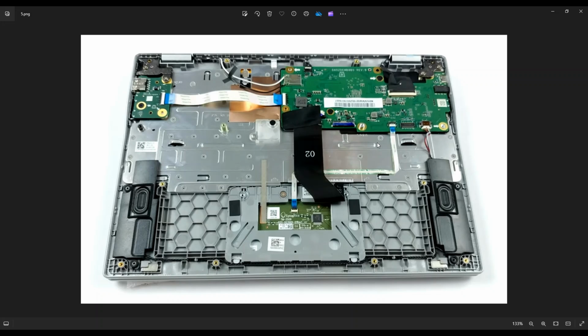Now, some people would like to replace just the touchscreen. Some people would like to replace just the LCD. However, in smaller computers like this, that whole LCD assembly is so tight that I always prefer to replace the entire assembly if I can. If parts aren't available or if they're too expensive, I'll try to open it up and replace just the LCD or just the touchpad glass.